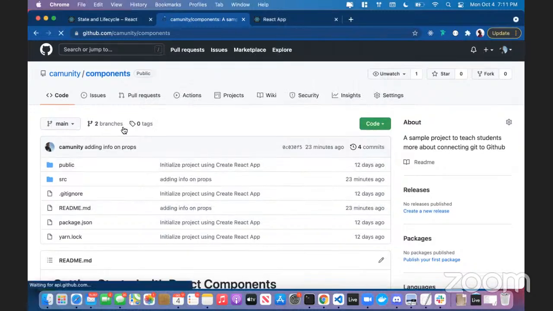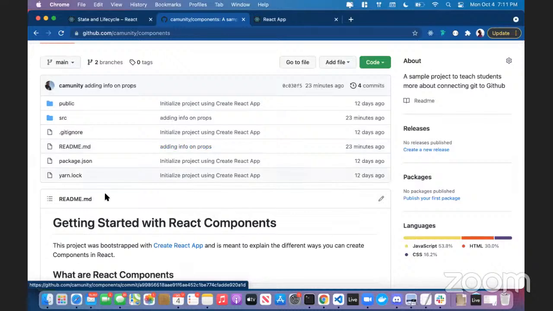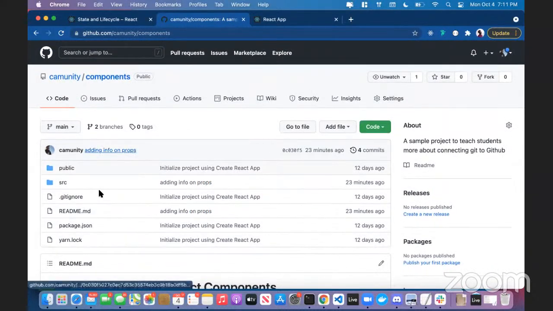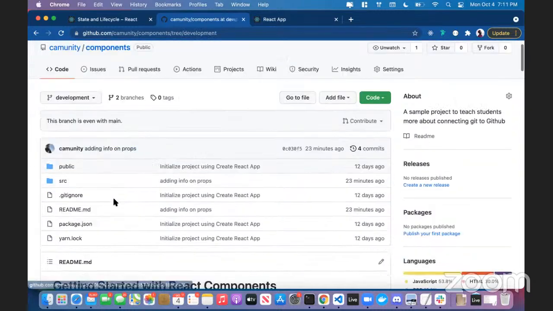So what I'm going to do is just push these changes up so that when I now refresh here on the remote, I have two branches. I just wanted you to see this process of two branches. Now, the whole purpose of branching in Git is that each branch has its own history of what's going on. So you can make changes on the main branch all you want, but that change is not going to affect this new branch that we made called development.